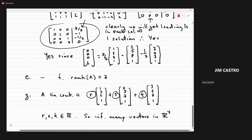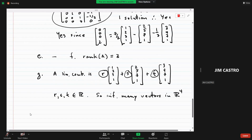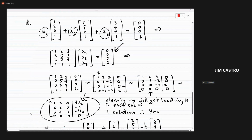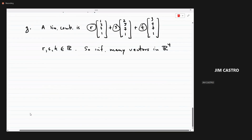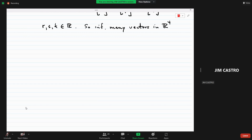That's a question that we need a couple more linear algebra concepts to answer easily. I mean, ultimately the answer is yes, because when you reduce this matrix to this, I don't want to complicate it with new definitions, but because of that matrix, we could answer that question eventually. Okay, so someone asked for 3.